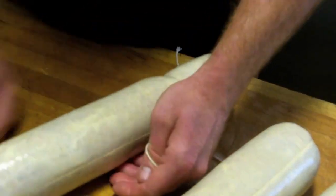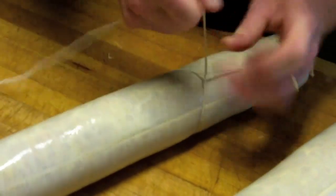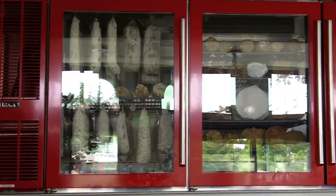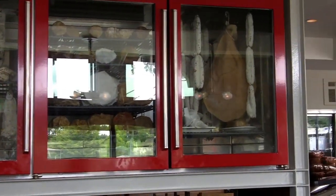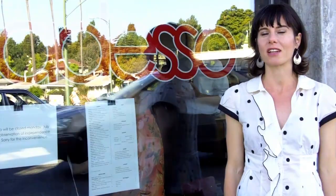The weight of the meat would cause the salumi to tear if you just hung it from the top with one knot, so you do a roast tie to give it more support. The meat is then sprayed down with a starter mold mixed with water in a spray bottle. It ages for up to a year, developing a coating of white mold on the outside before being moved to this display case. It's happy hour right now, where you get to try all those charcuterie for free if you get a drink. Kind of a nice perk.